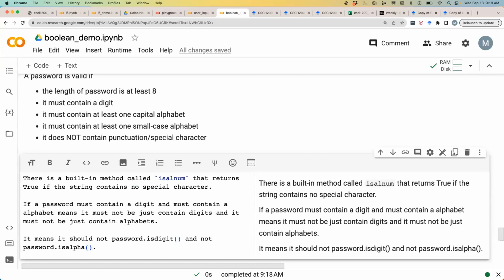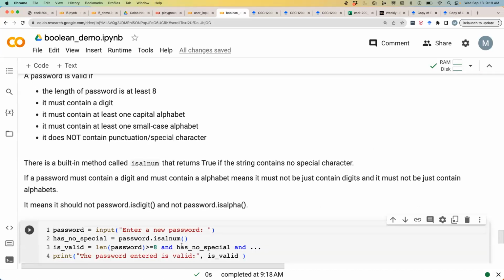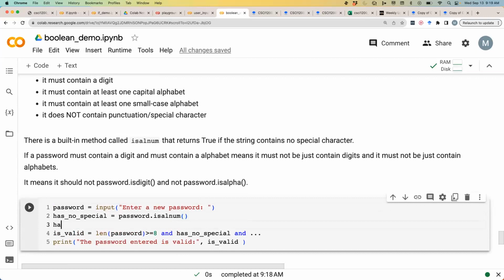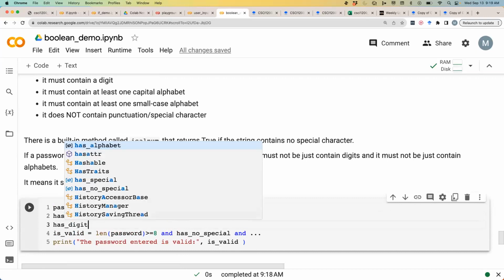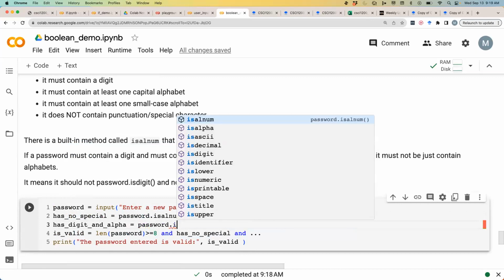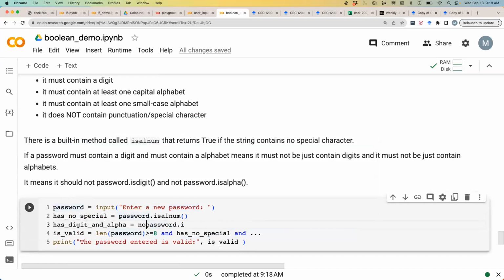It must not be just digits, and it must not be just alphabets. So this is what we're going to use. Has digit and alpha equals to not password dot isdigit, and not password dot isalpha.